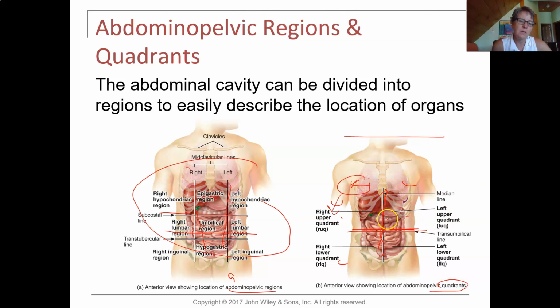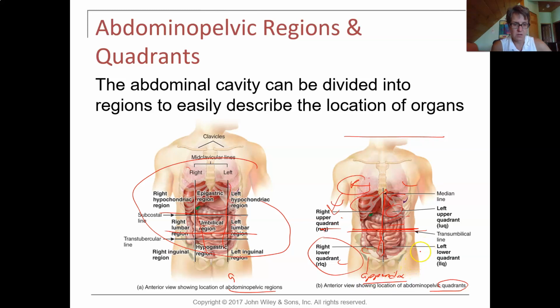And then you just go, hey, what do I see in these quadrants? Well, I see a gallbladder and a whole lot of liver in the right upper quadrant. In the left upper quadrant, I see a whole lot of stomach and large intestine, small intestine, a little bit of liver. In the right lower quadrant, you have this little guy here called the appendix, right? So if you are having pain in your right lower quadrant, could be your appendix.